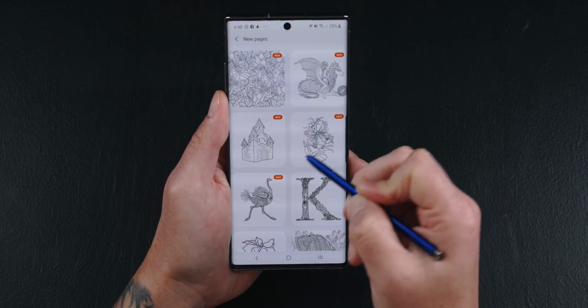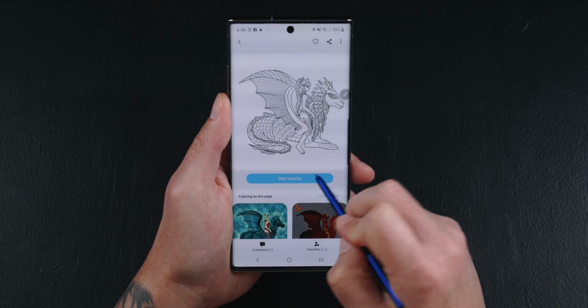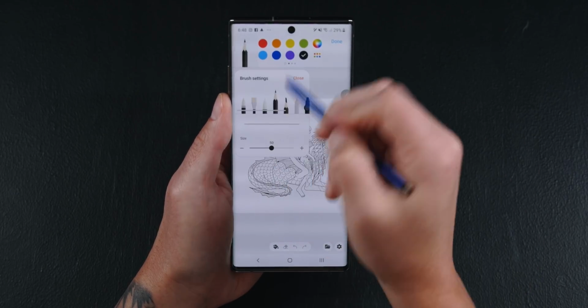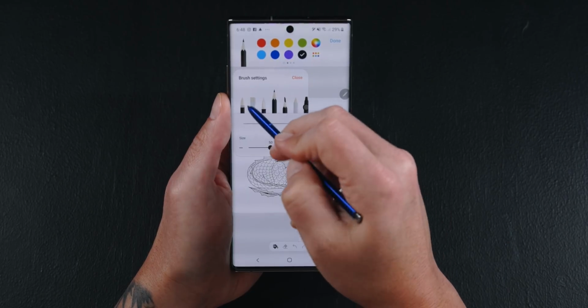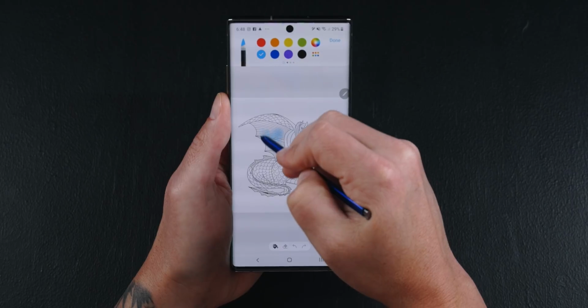Tap on Coloring, boom, there's a coloring book. So we're gonna pick this dragon right here. We're gonna start coloring, and that's it. So now you can pick your coloring utensil. We'll pick a paintbrush here, and we'll start with a blue, and you could start coloring.